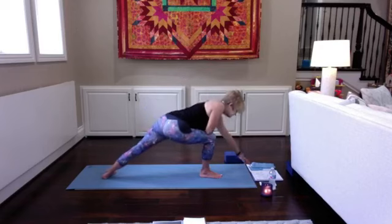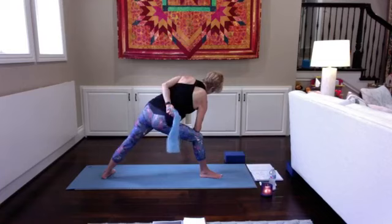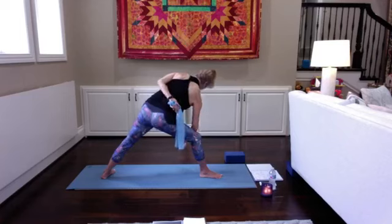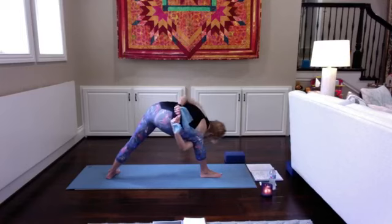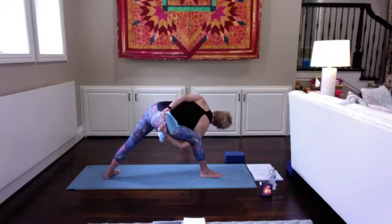And now we're binding the pose. So grab your strap, your scarf, wrap it, drop it behind you with your left arm. Go ahead and bend that elbow, and then reach underneath the leg and grab your strap or your scarf. Open the chest to the side rather than turning down towards the floor. I want you to look to the side. Lift the chest up a little bit.